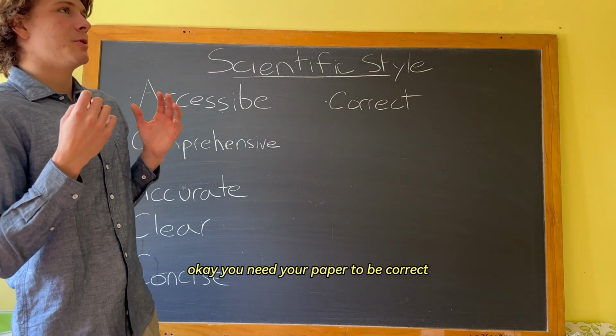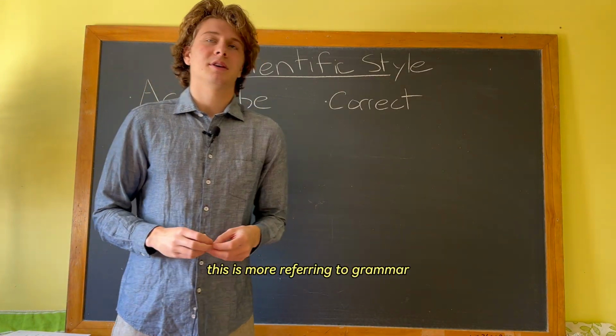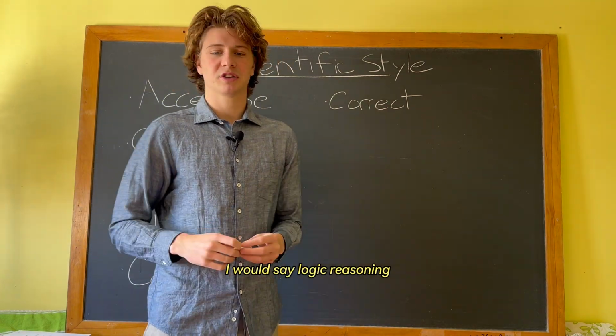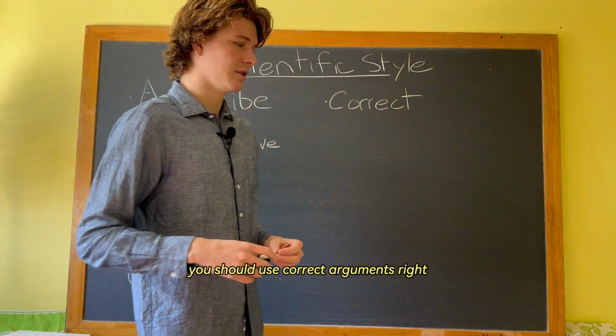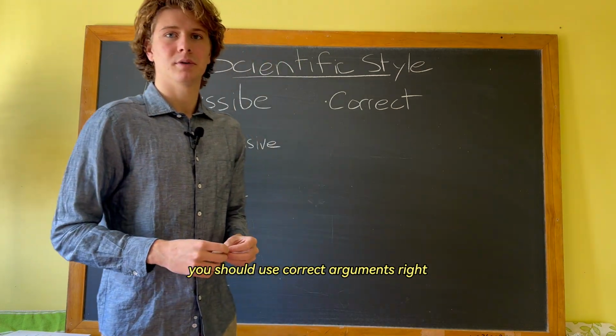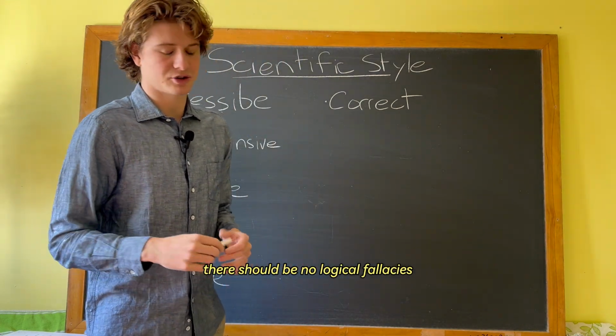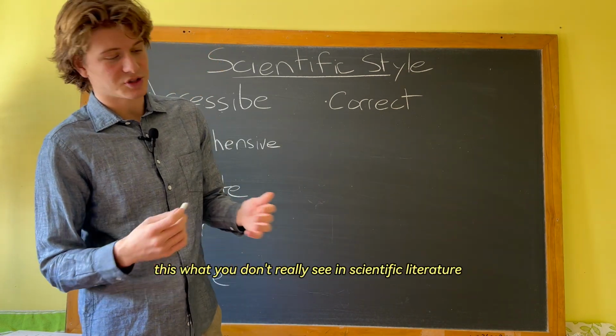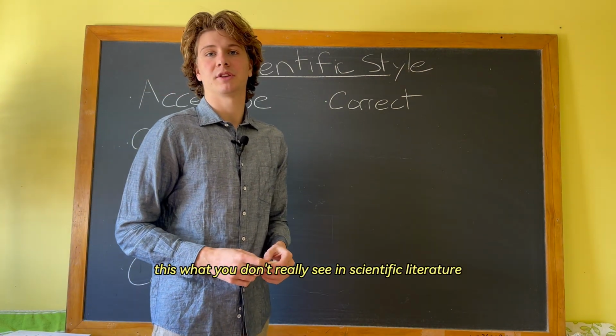Okay, you need your paper to be correct. This is more referring to grammar. I would say logic, reasoning. You should use correct arguments, right? There should be no logical fallacies. There often are. There should be no grammatical errors. This is what you don't really see in scientific literature.